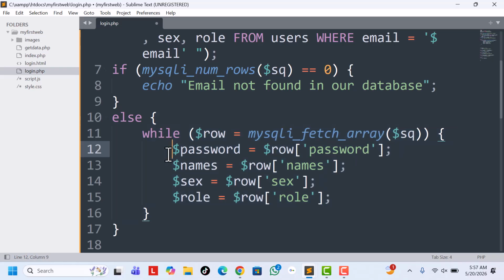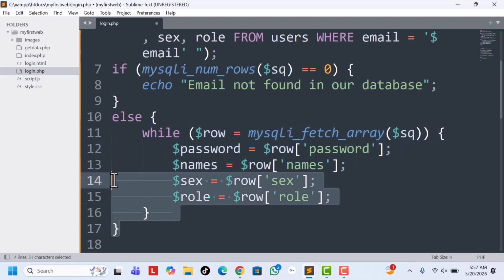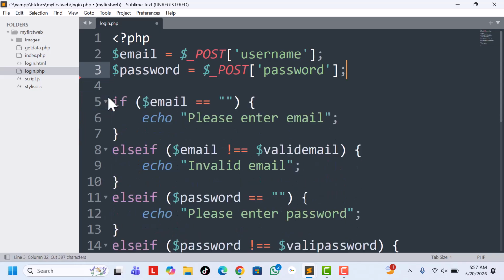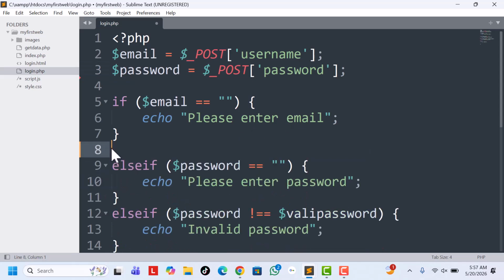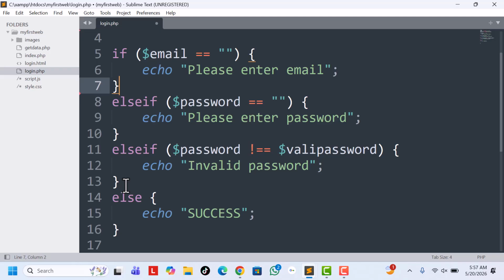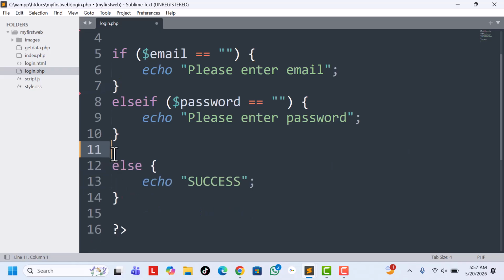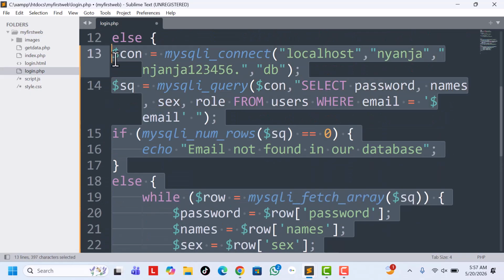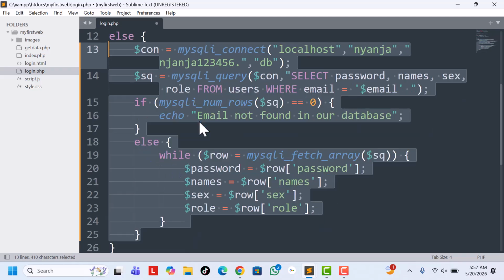Okay. So now we can copy this or cut them. Then we come here. We say if email is empty, please enter email. Then here, this we will remove. Okay. If password is equal to empty, please enter password, and also this we will remove. Now we put this here like this.